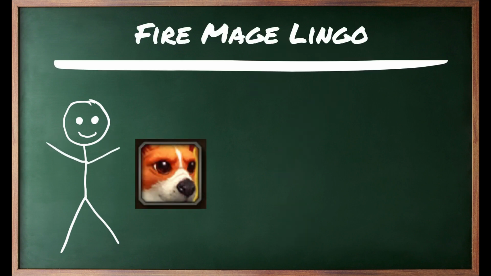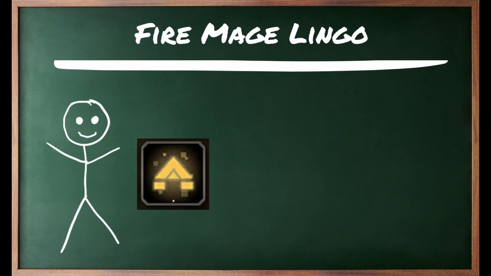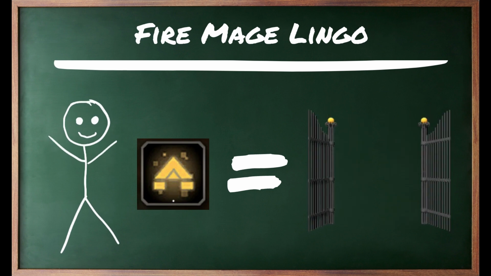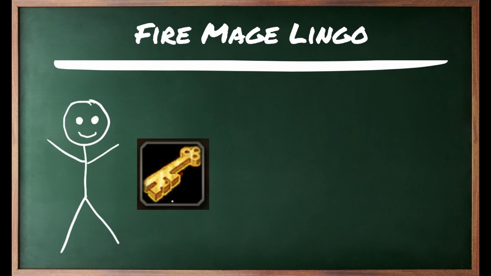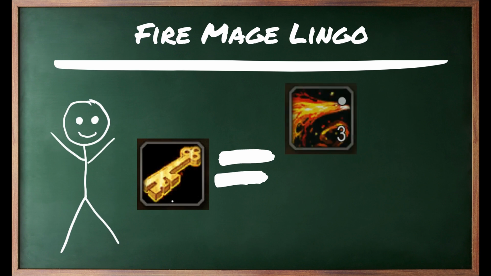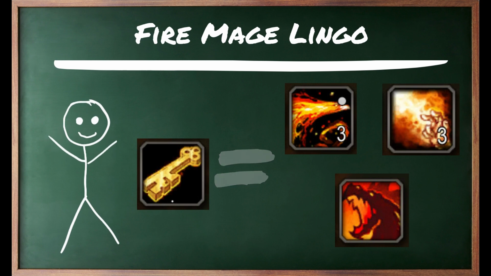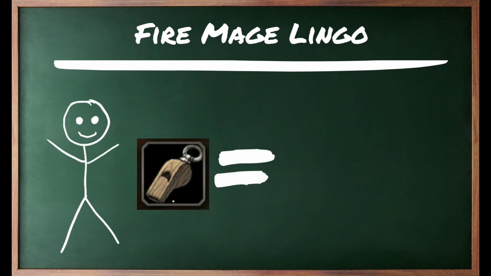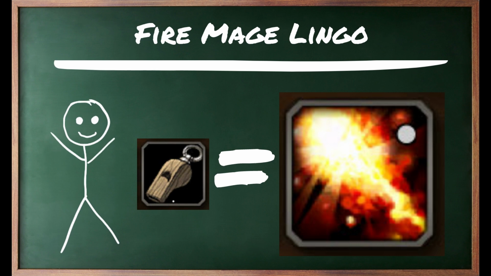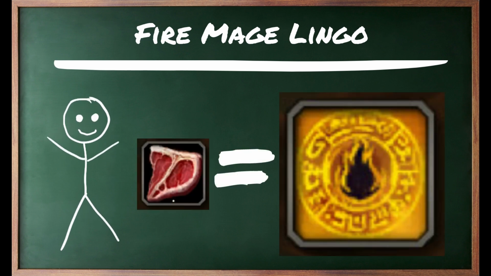Well, Lulu represents Pyroblast. My house, or the door, represents a gateway in order to get Pyroblast. Keys represent Phoenix Flames, Dragon's Breath, and Fire Blast. They are the object required to open the door. And Whistle represents Fireball, meaning I didn't get a crit from the keys, so I have to use Fireball now. And the treat represents Combustion, which is your DPS cooldown.